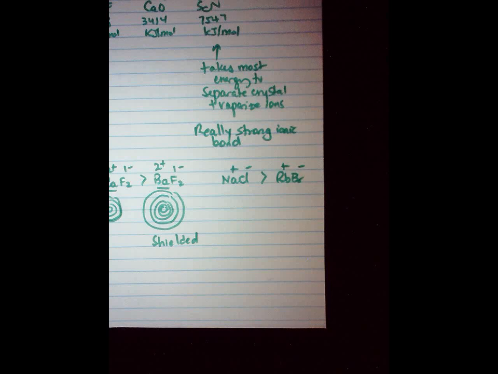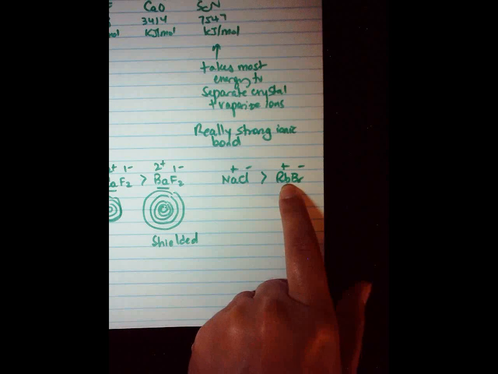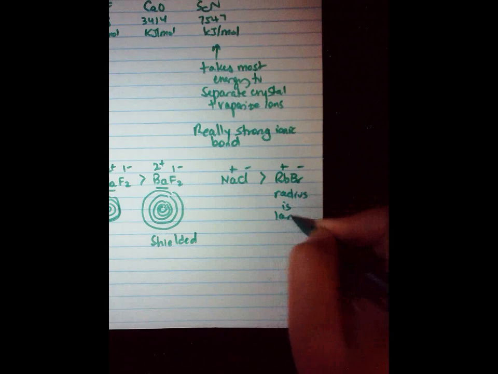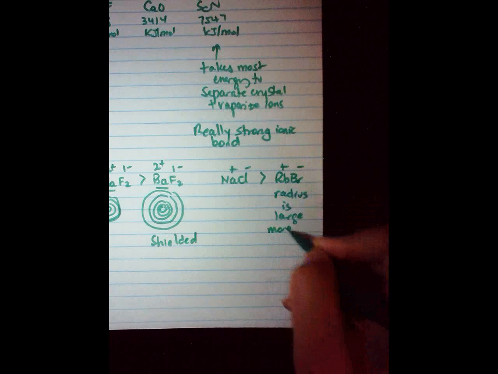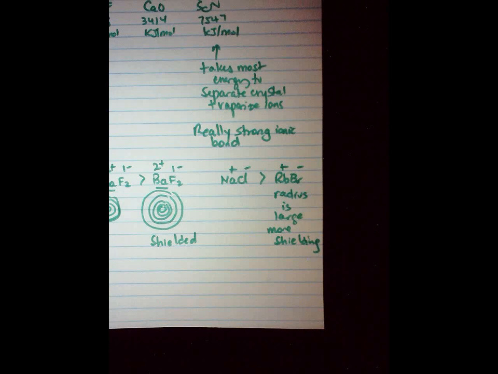Okay. So you don't even have to look at the periodic table to tell who's going to have the bigger radius, right? Which one has the bigger radius? The bigger radius ultimately ends up with the weaker ionic bond, right? Which of the two has the weaker ionic bond? Okay, this one. And why does radius matter? Because the bigger you are, the more shells you have, the more shielding you have. All right? So this one's weaker because the radius is larger, and there's more shielding. Okay? This one has fewer shells. That nucleus isn't shielded as well. They can stick to one another very well.